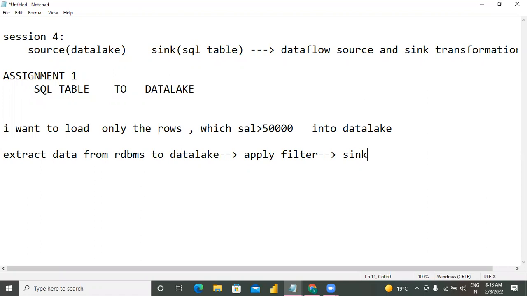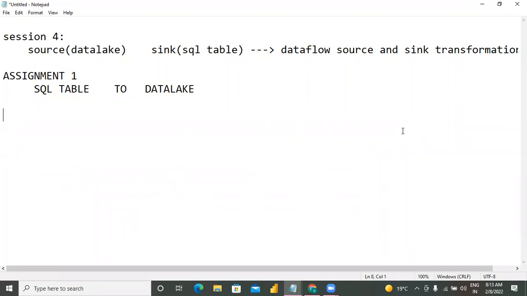Got it? So how the filter transformation is applied for this assignment, we'll see in the next session, session 14, the filter transformation. Just please give me a 10 minute break, sir.